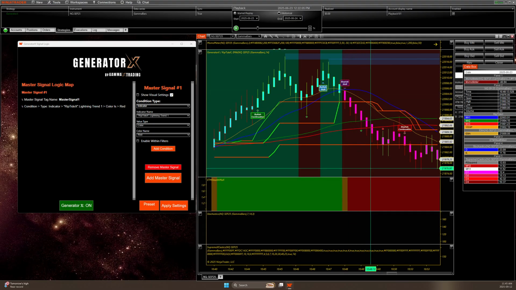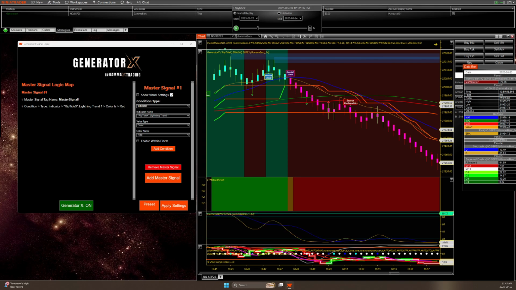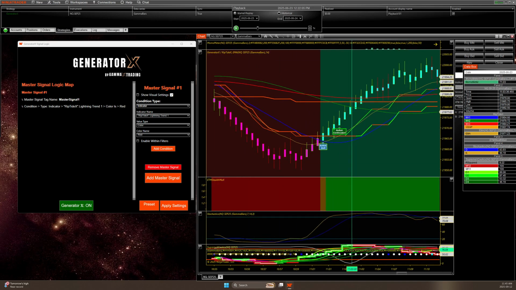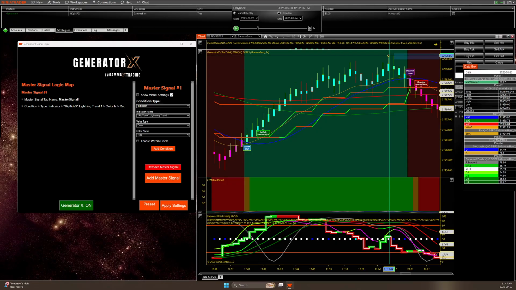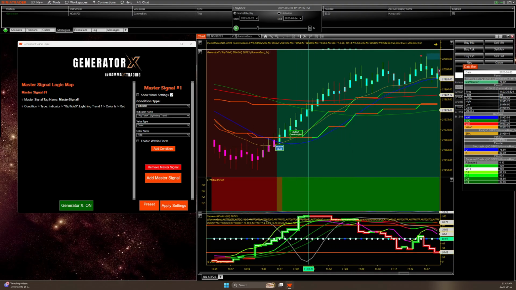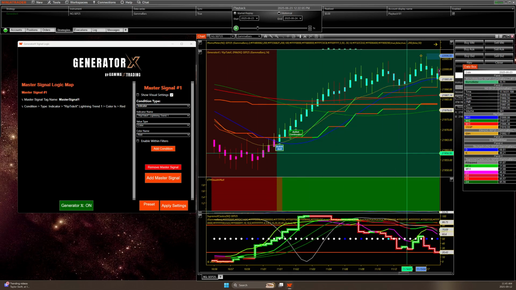But you can combine those, and then you can start making custom exit signals too, based on a bunch of indicators. Say you get in a long. You say, hey, when the stochastics D line gets above 80, or I get an MFI low, get me out of the trade. Because once it gets above 80, eventually it doesn't stay there. The momentum will come down. So stochastics D line above 80, or MFI low, get me out of the trade. That would be your master signal for your exits on AutoXBot. That's just an example of a way you can use it.